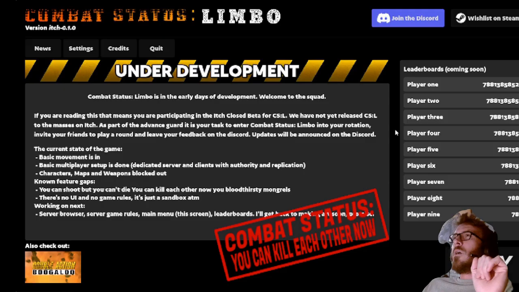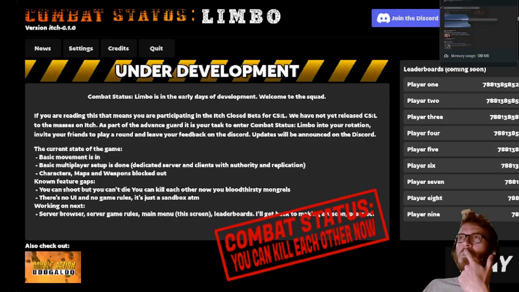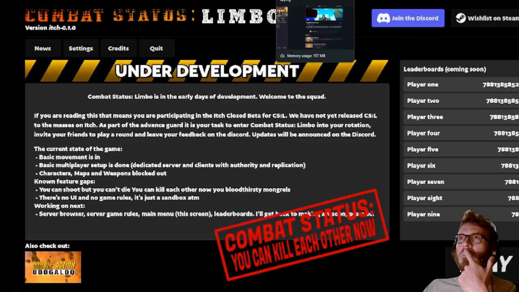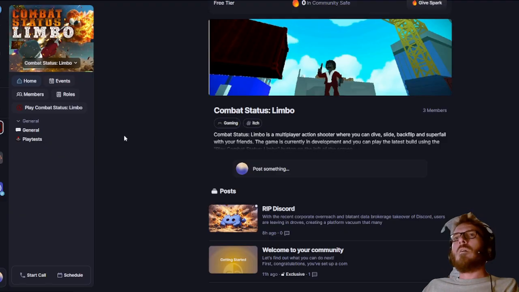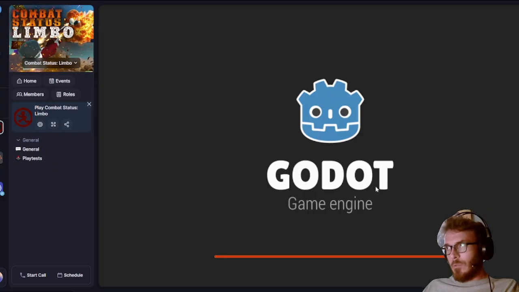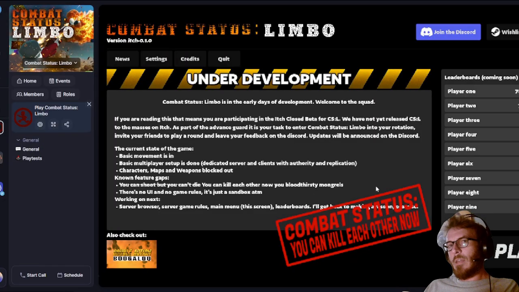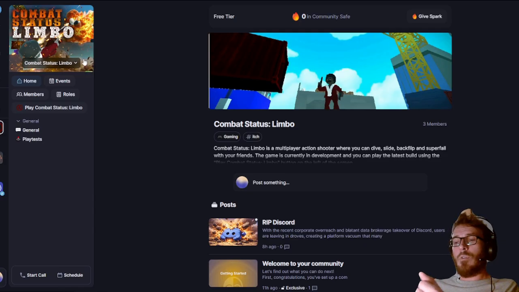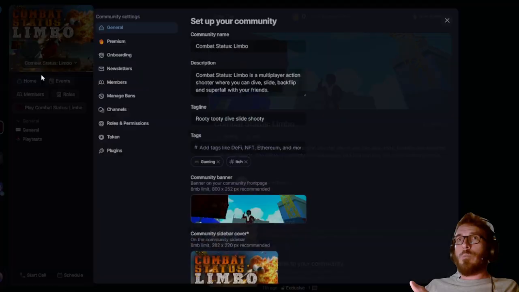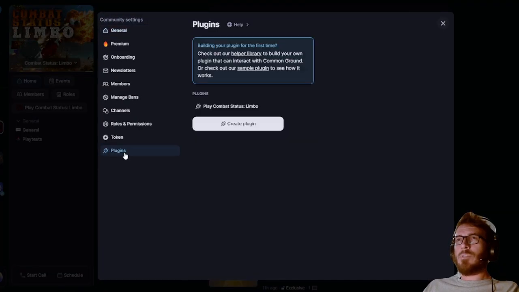When you go into CommonGround, so you can see I've got this play Combat Status Limbo button here, and that launches the iframe to that domain. So let's quickly go in. If you've got your own CommonGround server, you go into your community settings. Down the bottom here's plugins, and I'll just show you this one.